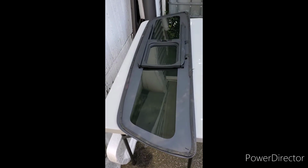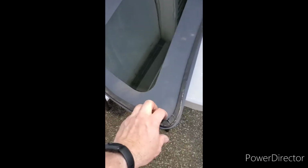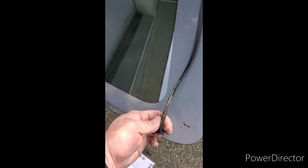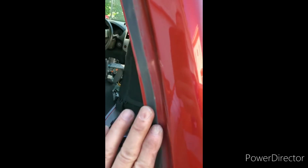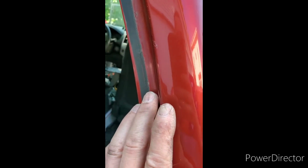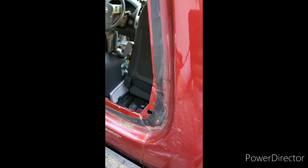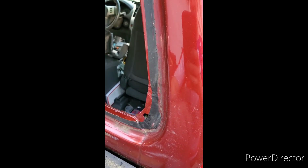As you can see, I was just laying it here on the window, verifying everything is the same size, if there's anywhere I had to play with something, but it looks like it's going to be perfect. And you can see the thickness I cut away, and I'm left with just a very, very thin layer on the truck. If you gouge or scratch the metal, this is the time you definitely need to be touching it up. But I actually got away with nothing serious. So now we'll wipe this all down with alcohol and get it prepped and put the new sealant on.